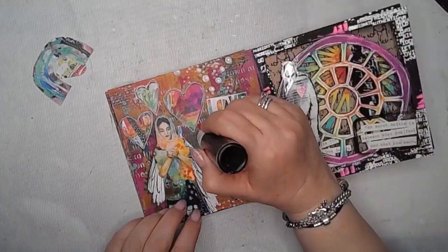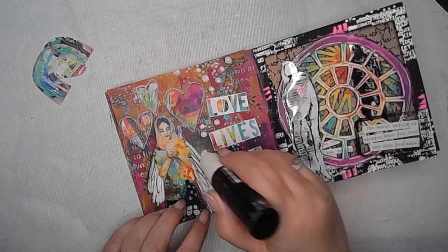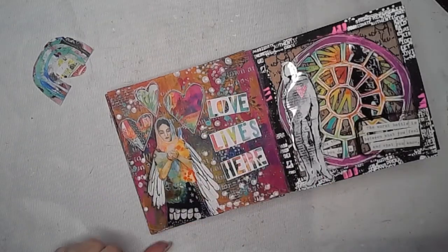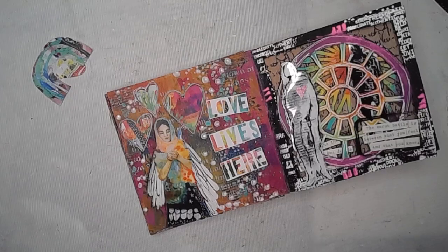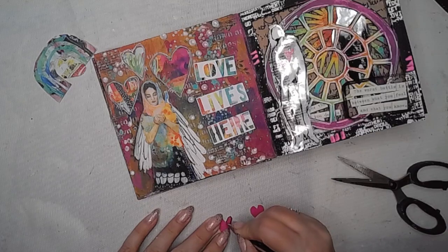And then I'm coming in with a really chunky Posca pen and just adding some large white dots too, which do stand out better. They work quite nicely with the smaller dots as well. And I think adding that kind of element to your page can just lift it as well.